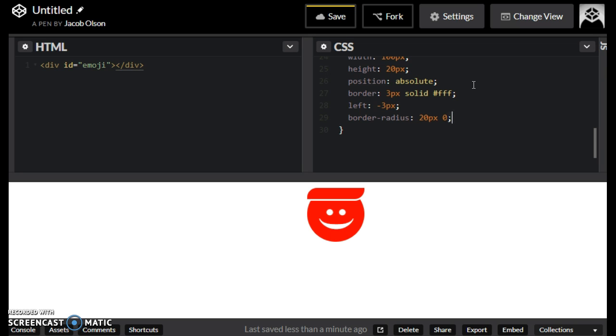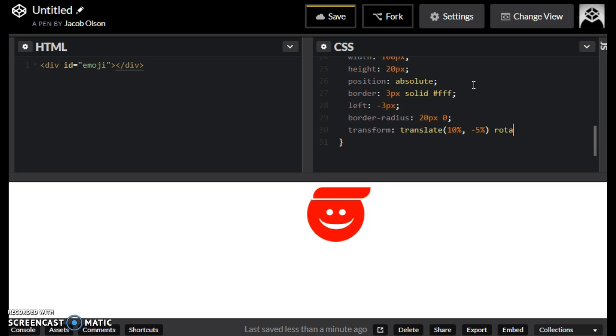By doing that, we're rounding only 2 of the corners. And now we give him kind of a little flare there for his hair. And just to kind of finish it, shift it a little bit with translate.